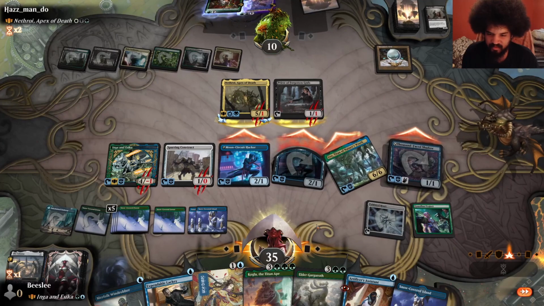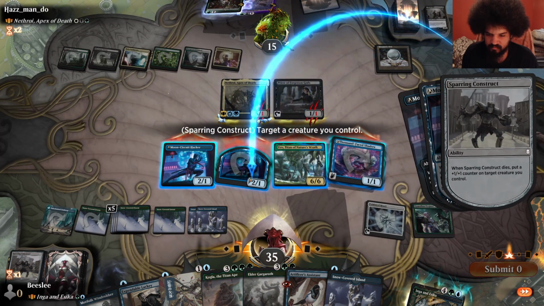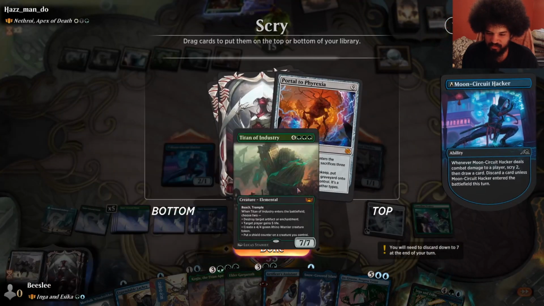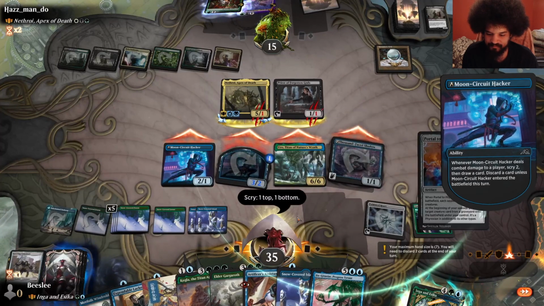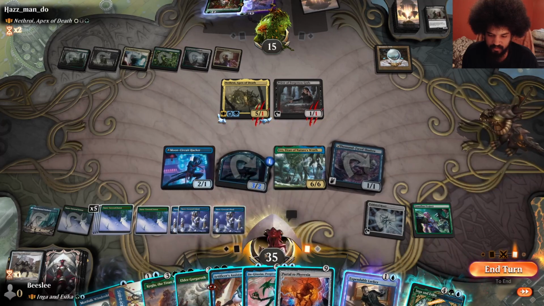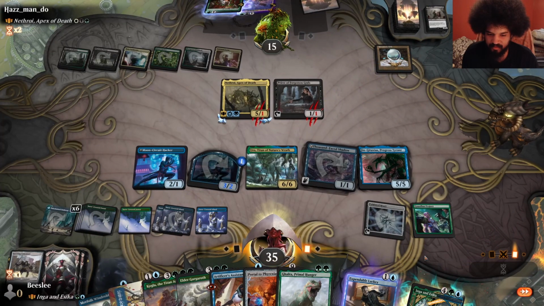I mean, they gain 5 life. Jin-Gitaxias seems pretty good. Portal to Phyrexia seems pretty good. I can only keep one of these, so I guess I'll take that one. Discard you. Play a land. I can play this and leave up Memory Lapse. I cannot play that. All right.